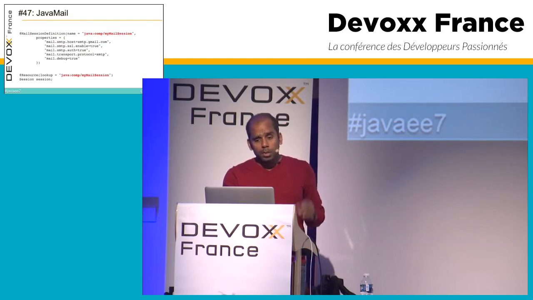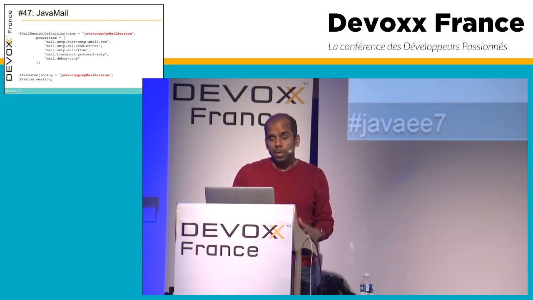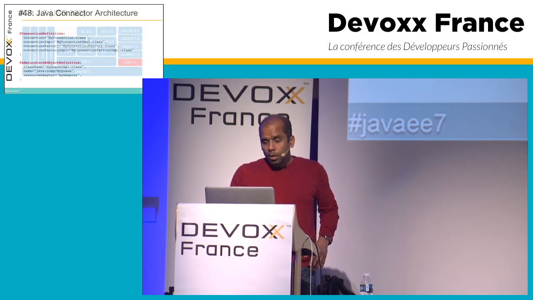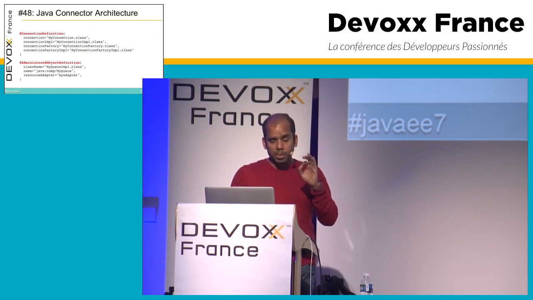JavaMail, a simple addition, bunch of minor improvements, but the simplest addition that was made to the API itself was how the mail session definition can be easily created at the deployment time itself. So no longer a script is needed to create this mail session definition. Same thing with JCA. So your connection and object definitions can be created from deployment. So you can just specify the annotation on your JCA connector.